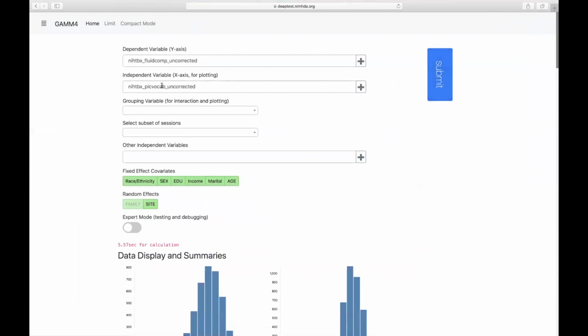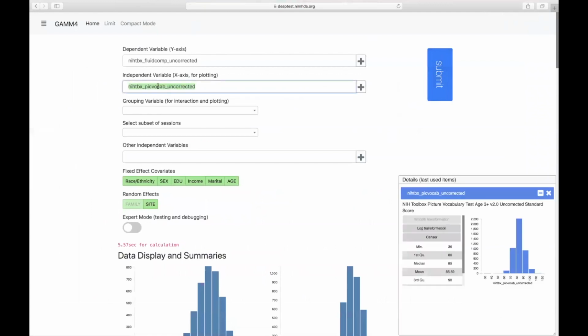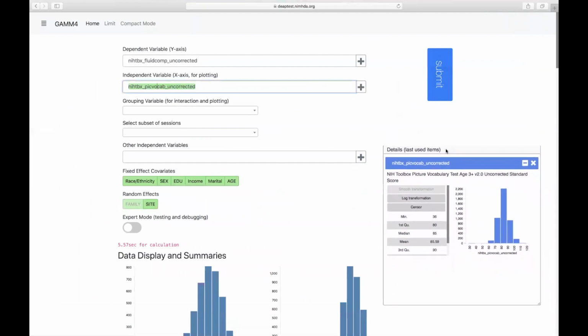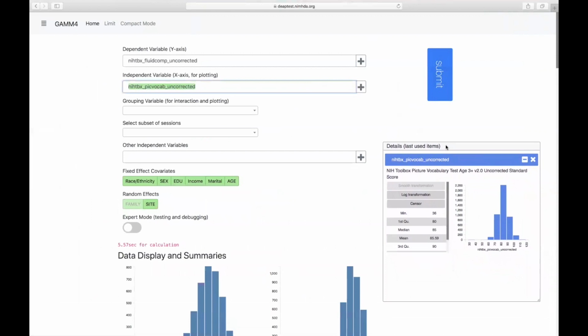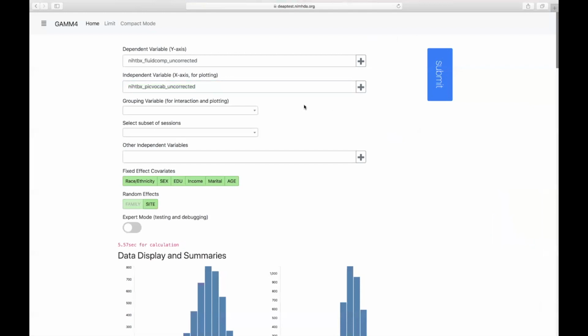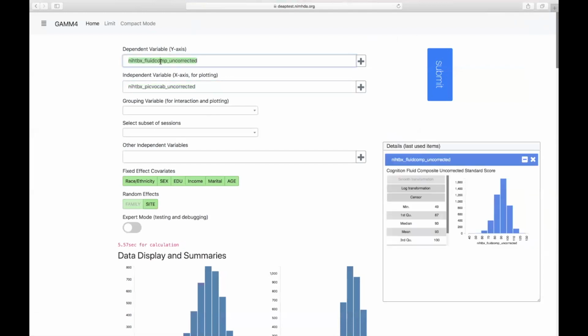If you left click on any one of them, they will turn green, and there is an additional window which shows the distribution of that variable. So maybe, Wes, yeah, maybe let's start with the dependent variable first, because there's a few more options for the independent variable. So as Hauke said, you left click on the variable, it opens up a little window that shows you a histogram of the distribution of the dependent variable. And it allows you to do a couple different things.